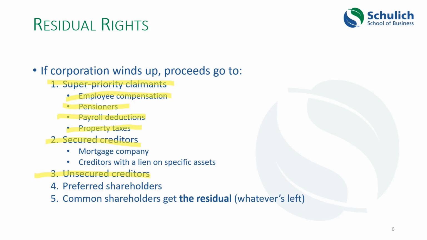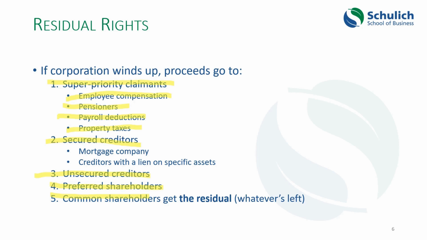So those unsecured creditors are kind of the last in the list there, but they still get paid before the shareholders, and the shareholders then would be paid off in the order of preferred shareholders followed by common shareholders. And the point here is that the common shareholders get whatever's left. So if the company has done well and has lots of assets and has decided to simply wind down its operations, it can pay off all the super priority claimants and all the creditors and the preferred shareholders, and there may be a huge windfall left for the common shareholders, and they get to party on that.